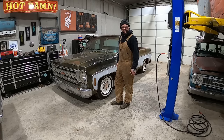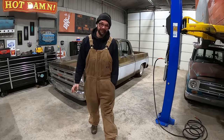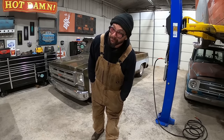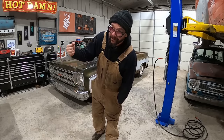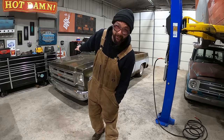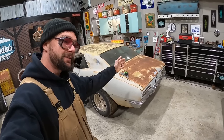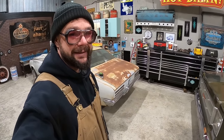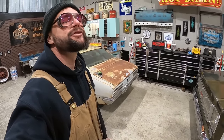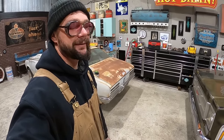I guarantee it. So, not too long ago, while looking for a steering column, I went and pulled the incorrect one. I got one for a manual when we needed an automatic. We're not going to talk about that. I don't even know why you brought it up. The point was, we were in St. Louis Salvage, and I seen a green patinaed long bed Ford C10 that just so happened to catch my eye. It's a patina truck, and y'all know I like patina, okay?